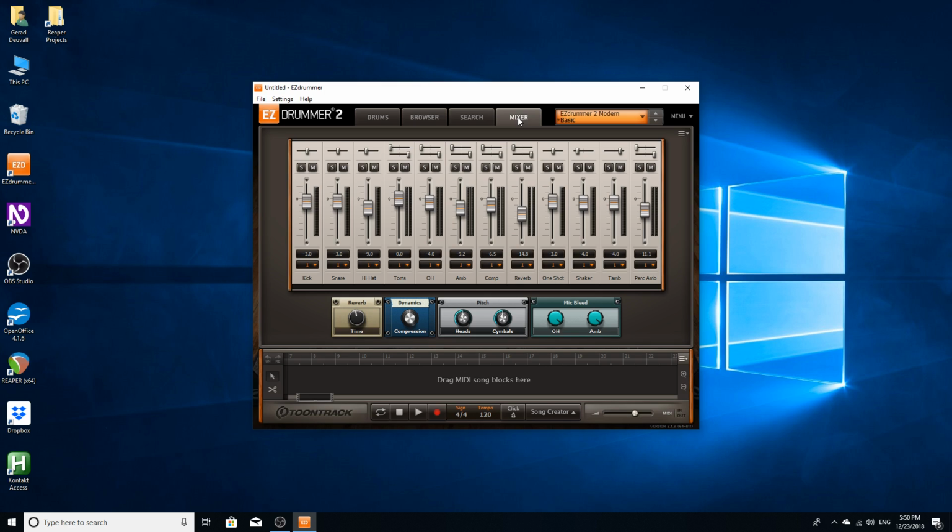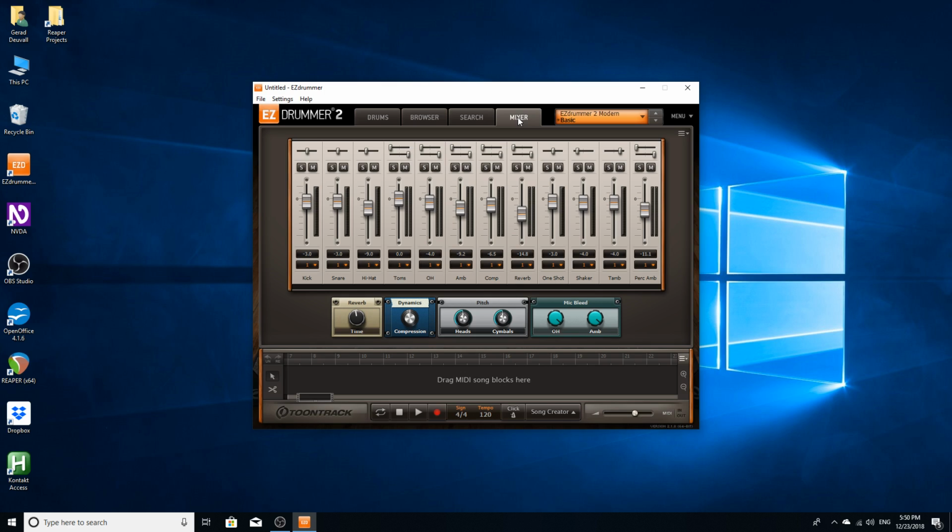In this case, since I just have the basic kit that comes with the software loaded, I'm just going to be presented with a basic set of channel strips for the kick, snare, toms, etc. So when I tap down, "Channel kick minus 3.0 dB." It'll tell me that I am on the kick channel, and since the parameter selected is the volume parameter, it's going to give me the volume of the said parameter, in this case the kick.